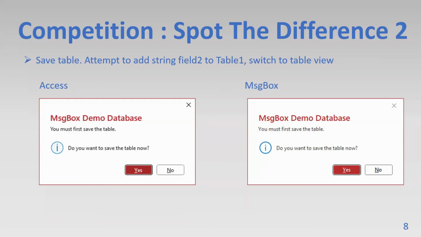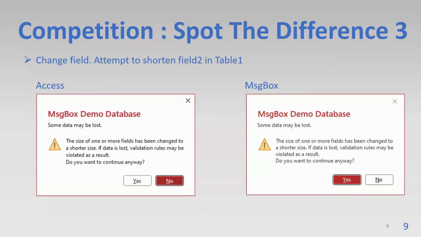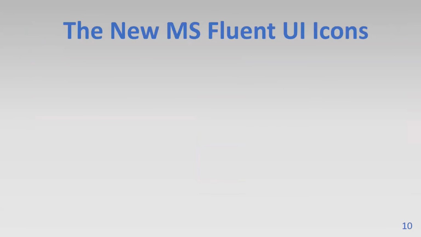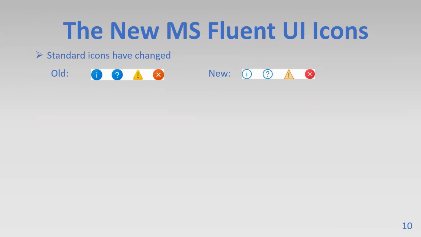So this actual line here, the line of text, do you want to save the table now, is now centered on the icon. It's actually been shifted to make it look more balanced. And this is another one of the examples of the differences. And the differences between these are very similar, to a pixel level, to what I just showed you on the other one. Okay, so in order to actually achieve this comparison, I needed to make sure the icons look good.